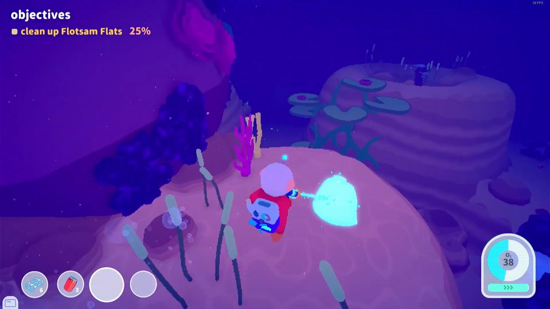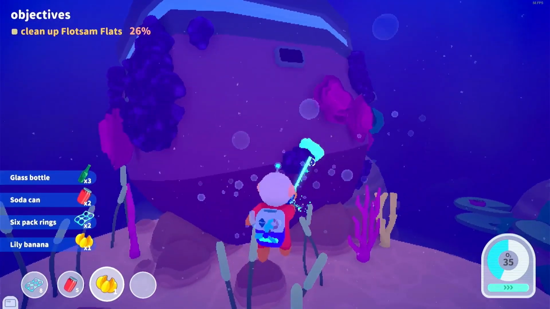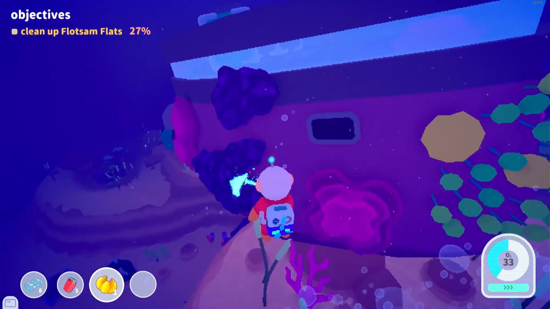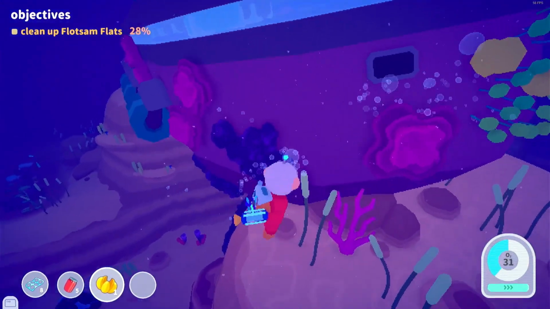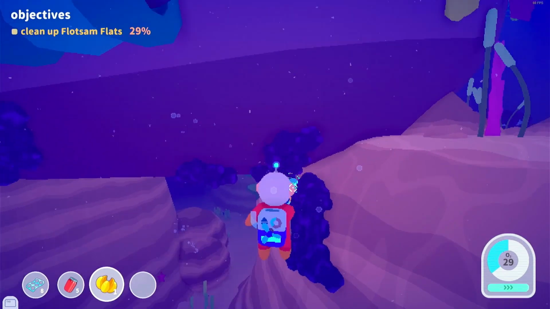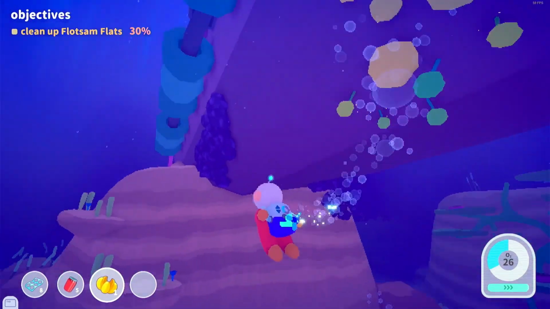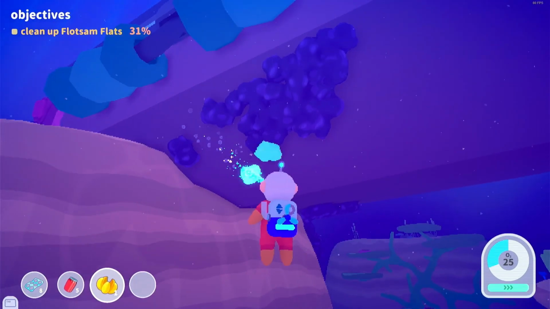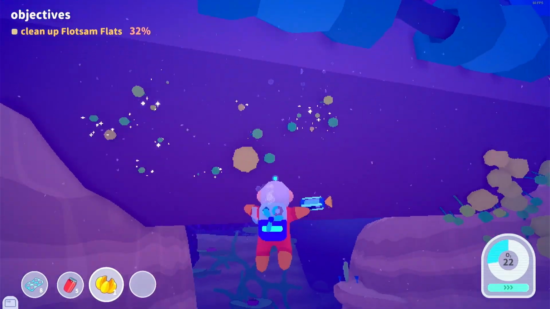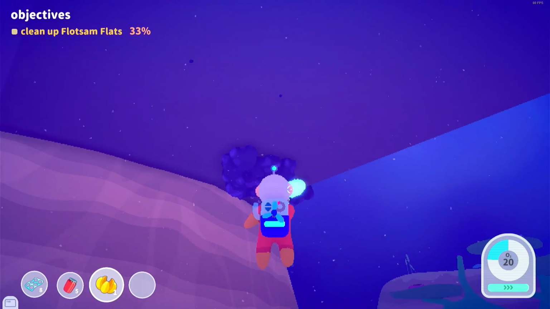Gunk on the ship. Ooh, trash bag. Free trash. Oh, I got a lily banana. Ooh. There's a lot of sludge around here. Lots of sludgy. Oh, my oxygen's running a little low.